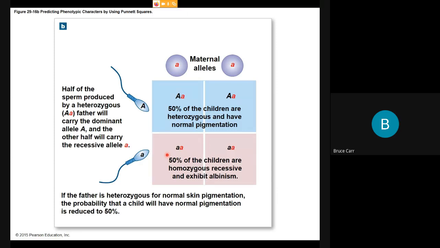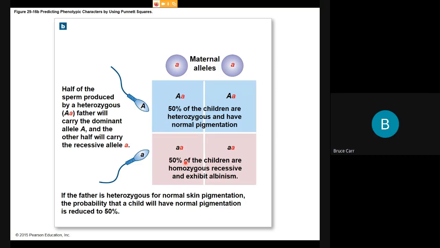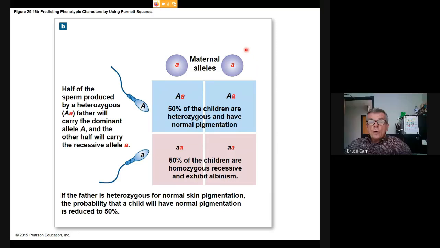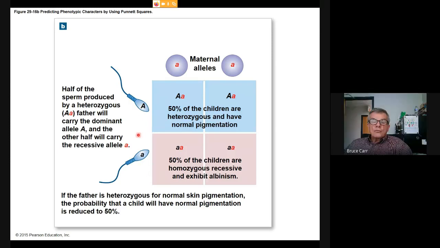Now, I've done genetic counseling in the past, and people interpret this in a kind of odd way. In a situation where we had a parent, mother or father, who had a recessive trait, and a parent who had no recessive trait, had the dominant trait, there will always be the question of whether this parent is heterozygous or homozygous.